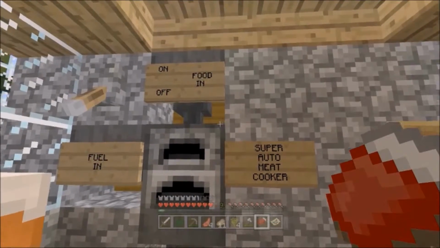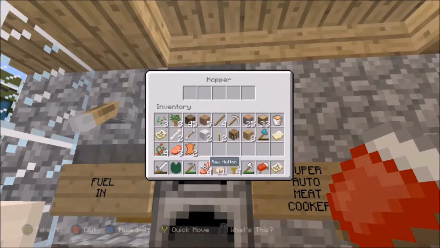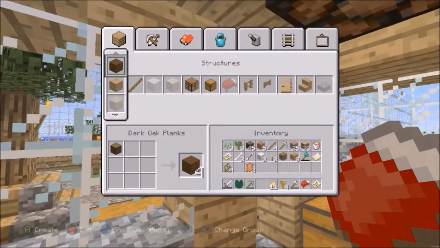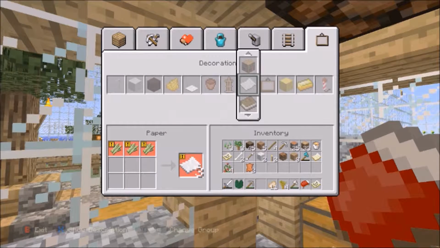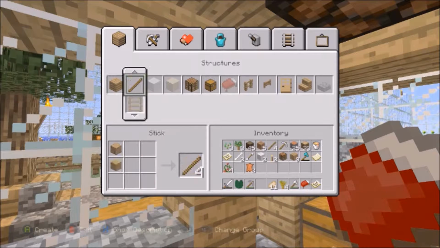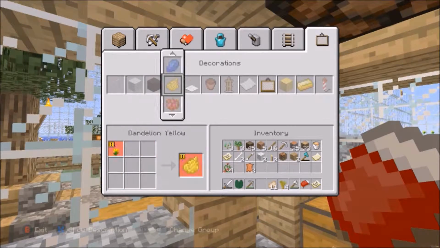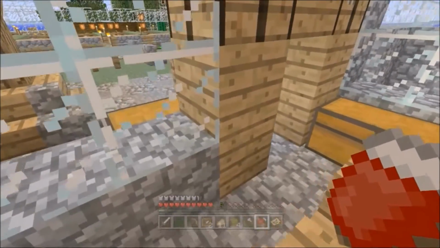We'll place some more food in here. Ready? We have mutton now. We've picked up some beef now. So what else? Let's make an item frame, shall we? Where are they? They'll be down here, won't they? Have we got enough? Oh, more sticks. Stickeroonies. Let's go. And item frames. I can make two item frames.